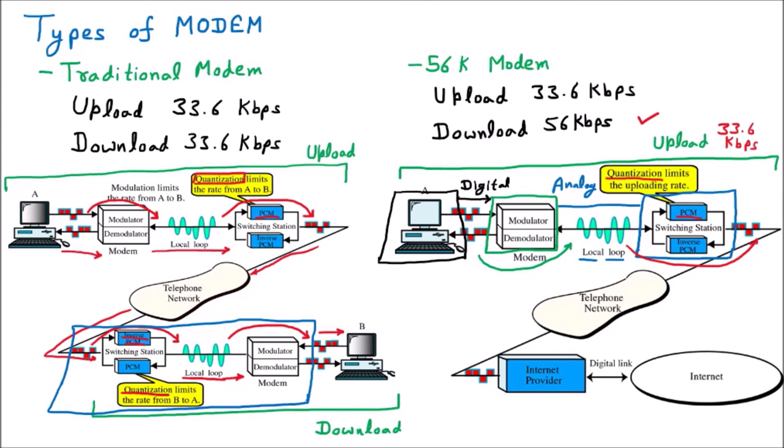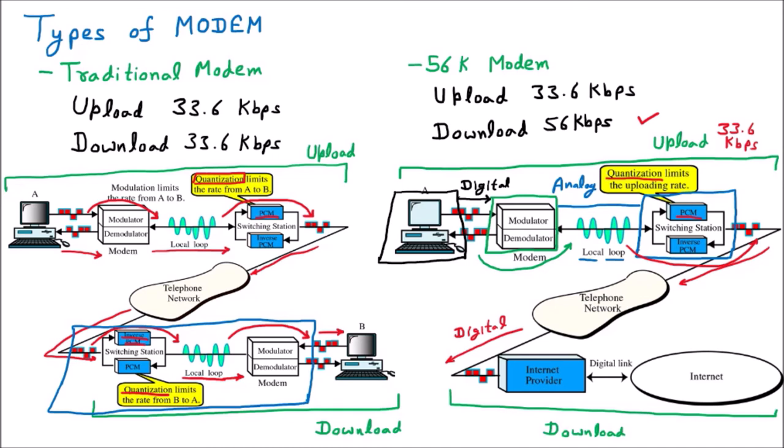This whole telephone line which is moving from one telephone exchange to another is digital. So digital data is traveling. Now what is the modification we have done? We have done the modification that at the download side there is no quantization, no modem is applied. So now this part here is called the downloading. Now we can see that in this download there is nothing like quantization.